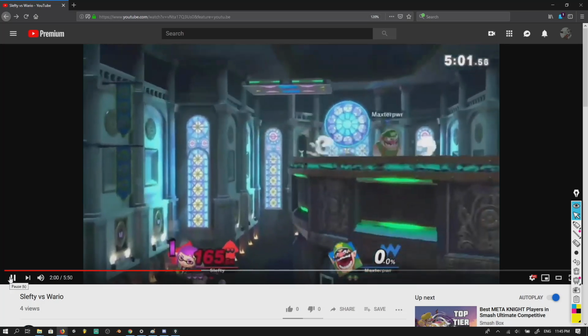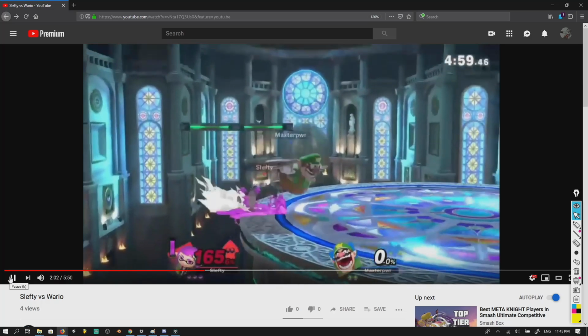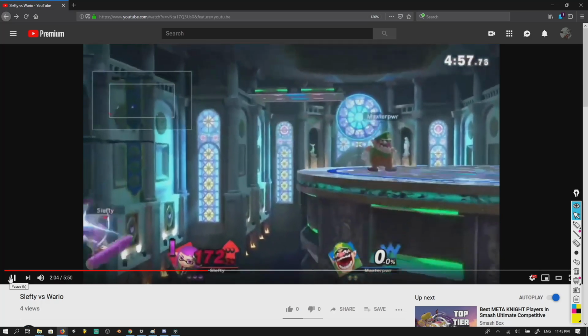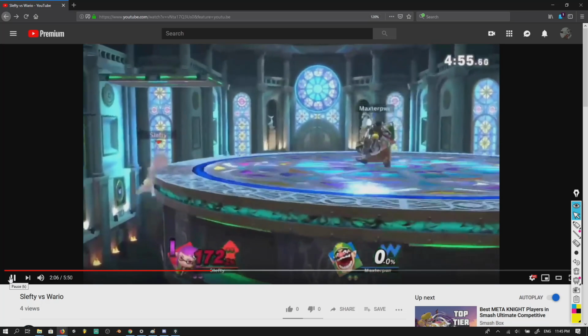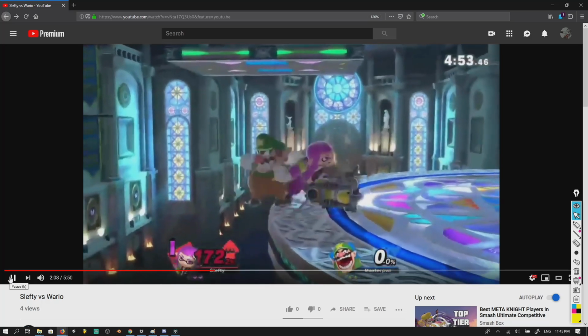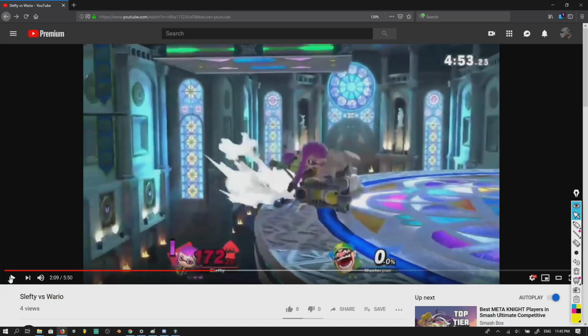He gets you off that platform. Yeah, he doesn't know how to edge guard at all. He hasn't really tried. That right there is really dangerous. He could have gone for a grab. When they have the bike, it goes up, right? It doesn't really go out. So you can actually run up in front of him and then roll behind him, and he'll be stuck in that animation for a minute.